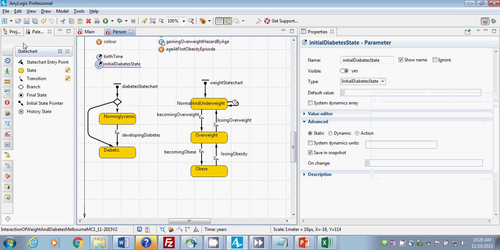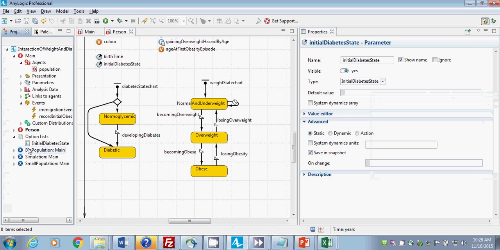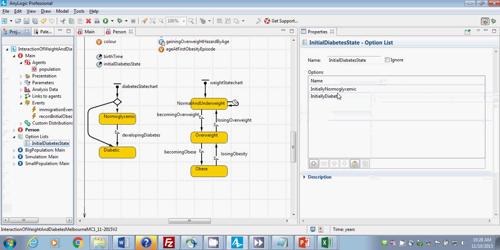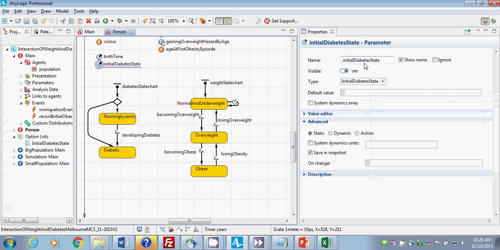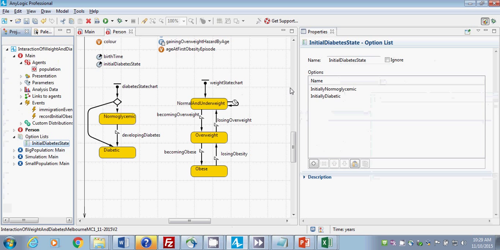So this parameter has two possible values. The set of all possible values is told by its type, initial diabetes state. And if we go look at that, it can take on two values: initially normal glycemic, initially diabetic. If it is initially diabetic, we will go to the diabetic state.